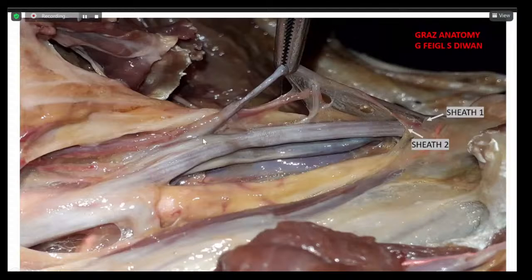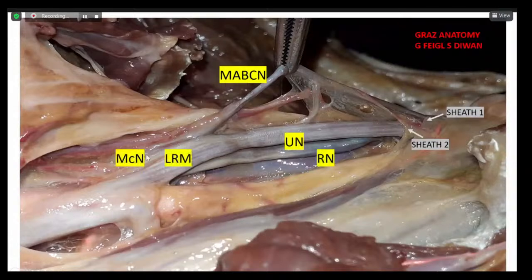These are the bare nerves, and then you will see this is the cutaneous nerve, that is the ulnar nerve, and then we have the musculocutaneous nerve, the lateral root of median, the medial root of median coming from below, and this is the median nerve here, and that's the axillary artery. Now here you can see two sheaths. One is this sheath, and the second is this sheath, and they are very small, thin filamentous septae, and these are the ones which might get broken up with the local anesthetic injected with force.